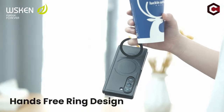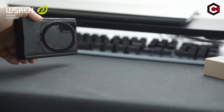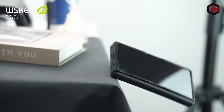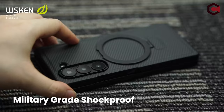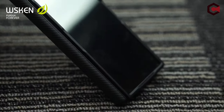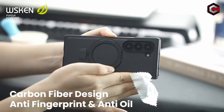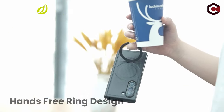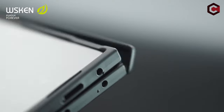Its conductive material allows fast charging without removing the ring holder. This full-body case includes an ultra-clear, touch-sensitive screen protector that maintains the original responsiveness of the device. Its military-grade scratch-proof design enhances front screen protection. The shockproof case passed a 15-foot military-grade drop test with zero damage after 4,000 trials, offering complete hinge coverage and a built-in 9H hardness screen protector for 360-degree protection, safeguarding against cracked screens and expensive repairs.